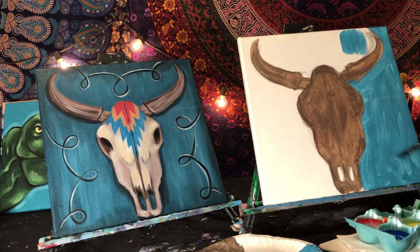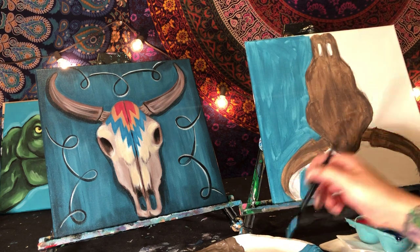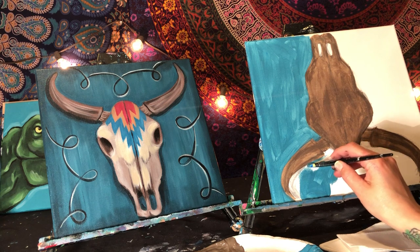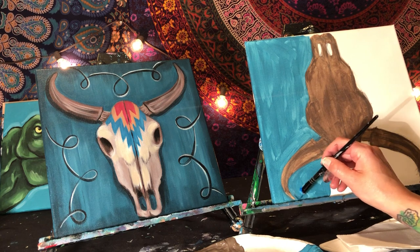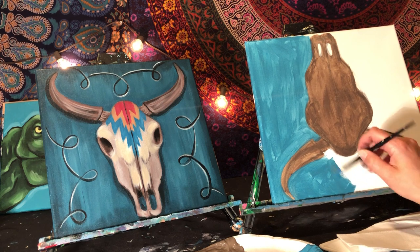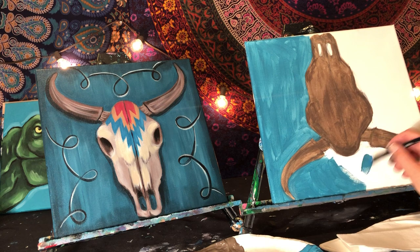All right, so don't worry about the brush strokes. When I get up here, I'm kind of feeling uncomfortable reaching, so I'm going to just do that. Your canvas is not glued to your easel, so feel free to swing it around and change it up. It's really important that you feel comfortable while you're painting. And just fill up all that white space.